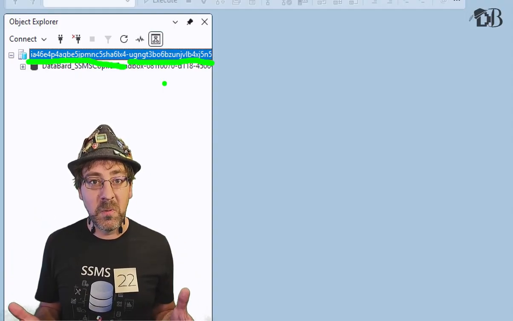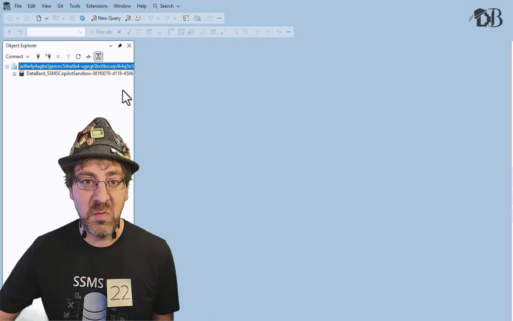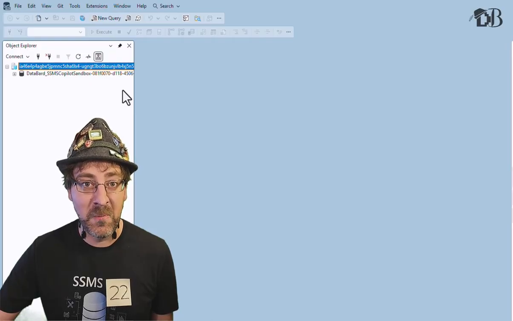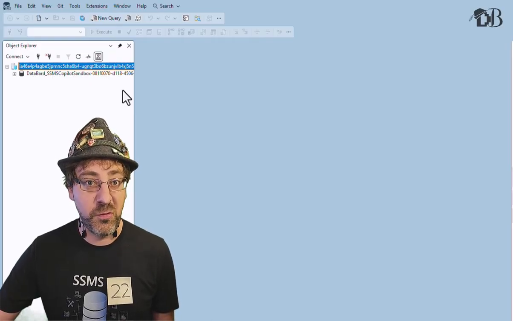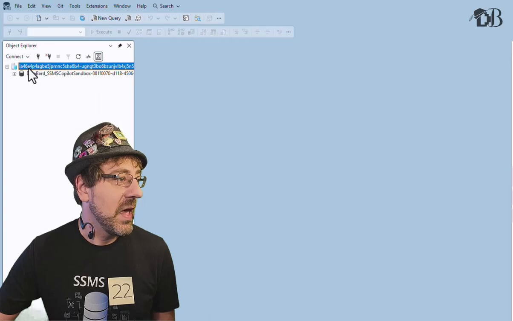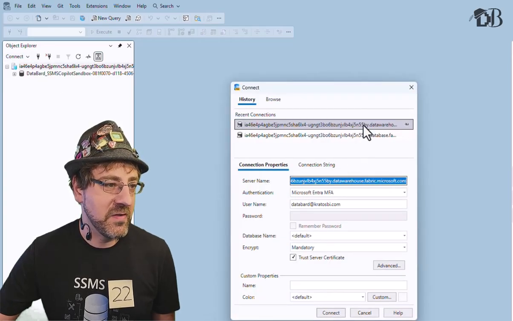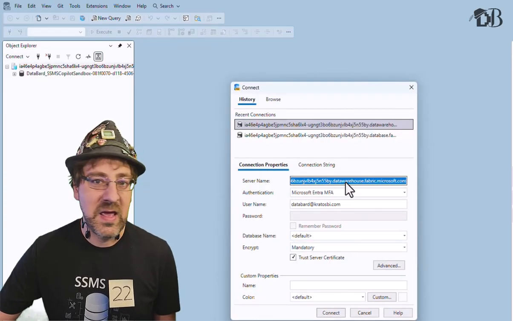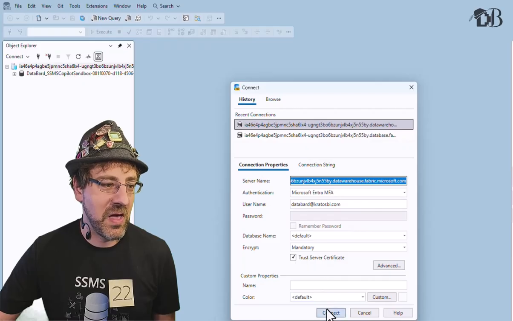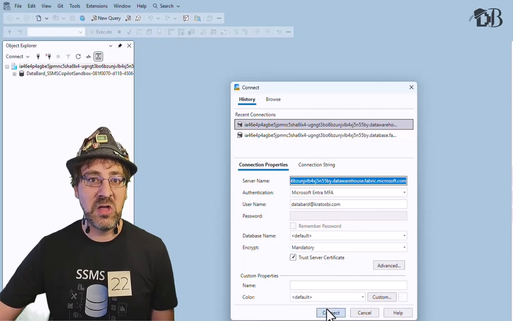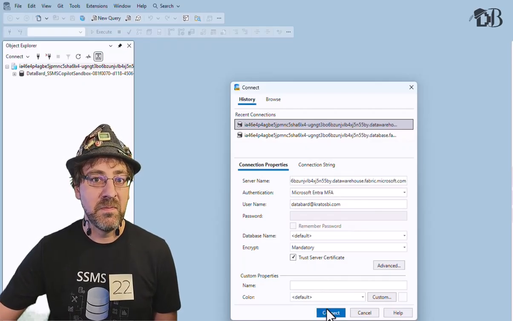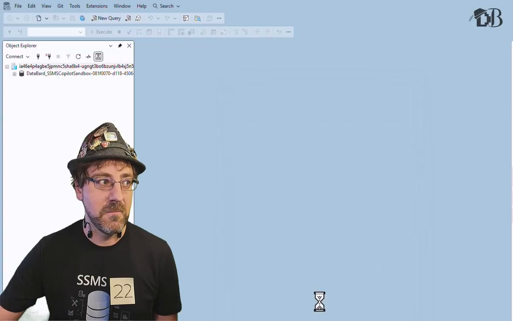So what do we do? If you go into SQL Server Management Studio 22 right now, the most recent version, which is Preview 3, and get connected into your environment, it looks like the same GUID value and the whole value for the environment, but watch what happens when I connect.